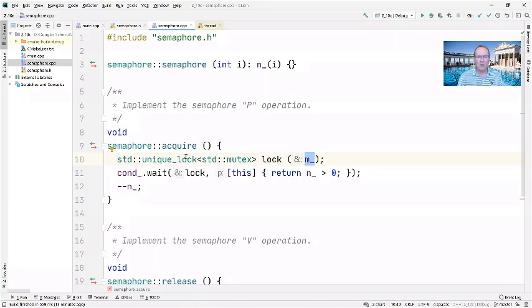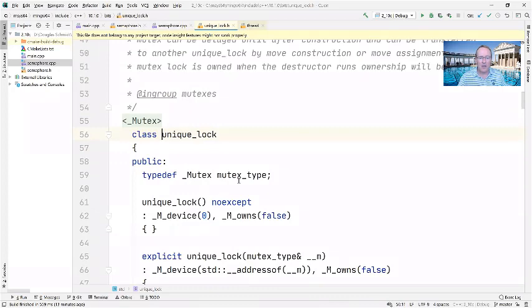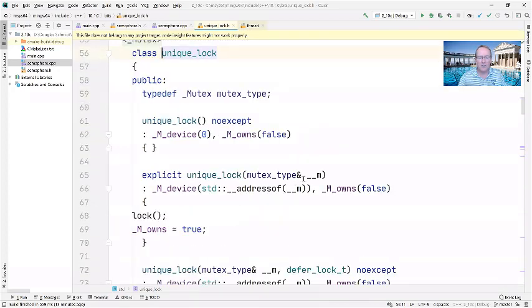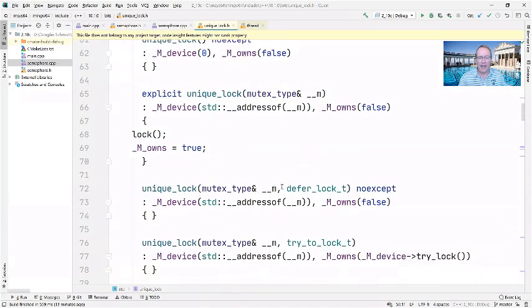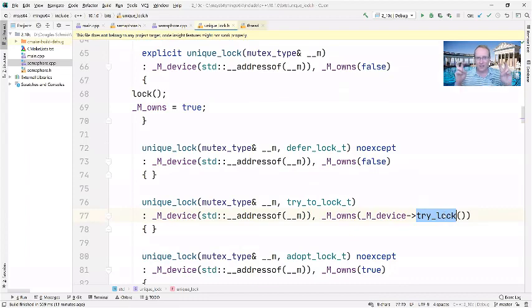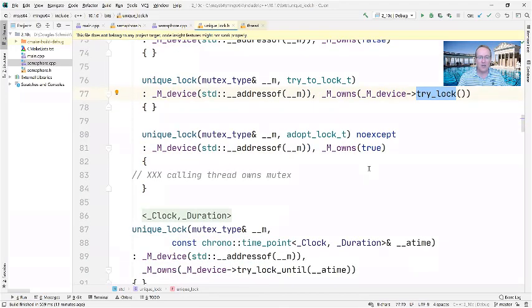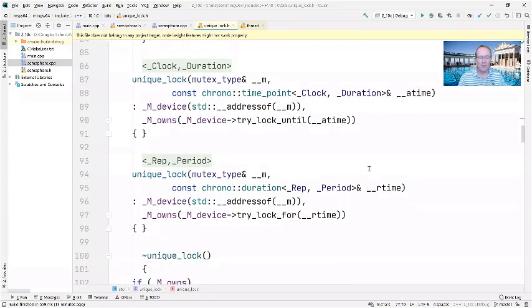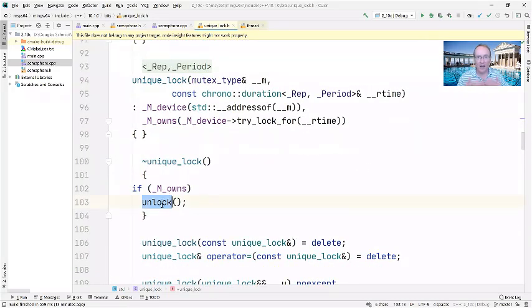And I think we've looked at unique lock before. Let me just go show you to refresh your memory what unique lock does. So you can see what unique lock does. Its constructor goes ahead and essentially will take ownership of the lock. It'll lock the lock. You can see it down here. It locks the lock. So that's what the constructor does. And then you can see that there's a destructor lurking here somewhere, which goes ahead and unlocks the lock.